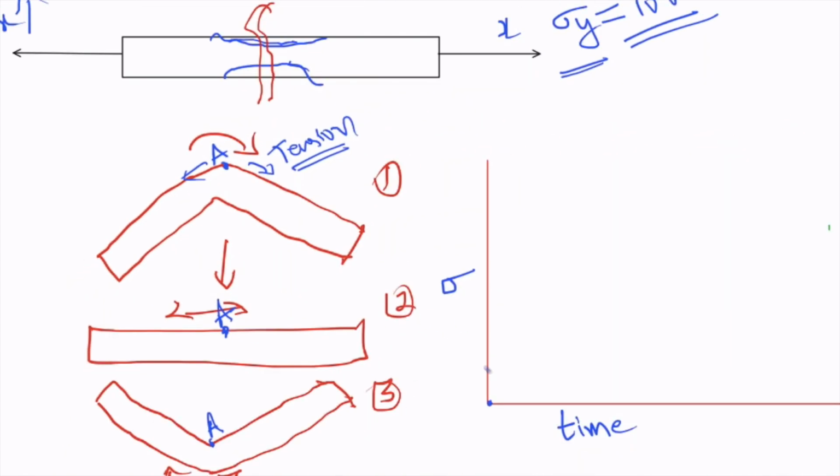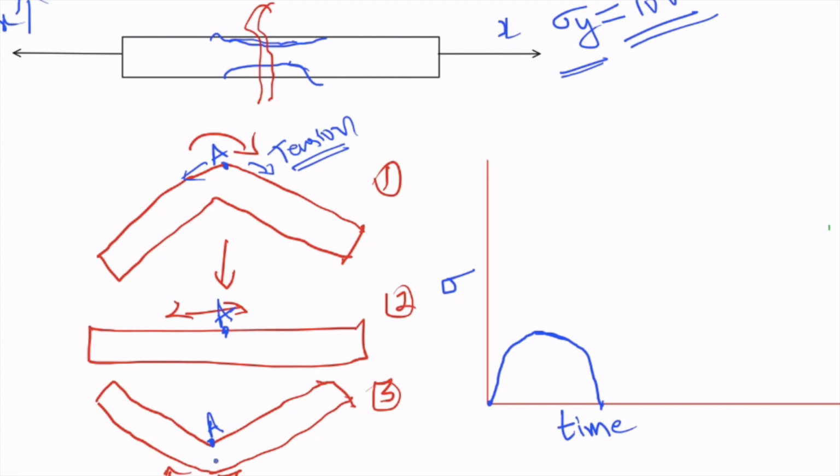When you're trying to plot that graph, it will be like at the beginning there is no stress, then when you're trying to bend, the stress value will keep on increasing, and then you go back to the original position and the stress value becomes 0. So this will be the graph of the first half. And then after, we are not going to stop this process, and instead we are going to bend this material in the opposite direction, and you have to take the same point to plot this graph.